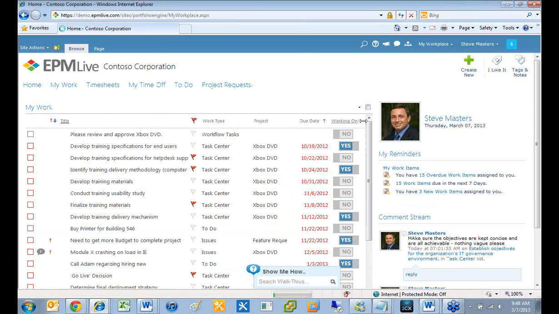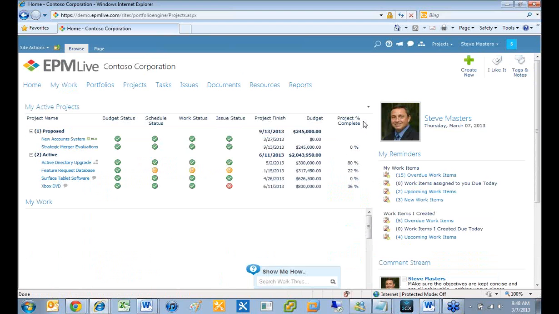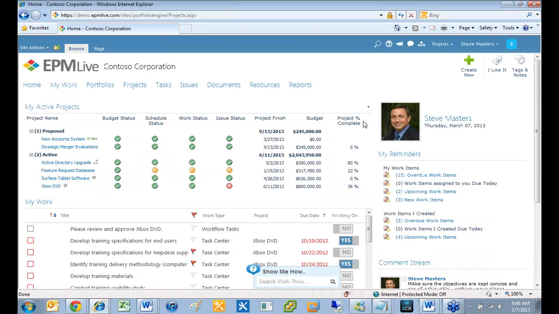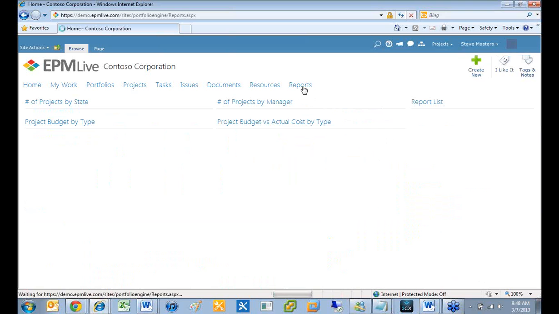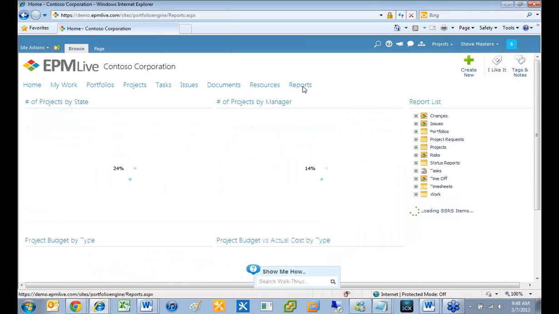And I just want to show a few of the dashboard and reporting capabilities within the system that allows for that easy visibility, right? We have all of this data, and if it's all over the place in people's Excel spreadsheets and project schedules and wherever it lives, it makes it really hard to pull that data together and get a picture of what's going on. With this, all the information's in the same system, and if I want to see something, I just go to the Reports tab, and from there I can see anything that I want to see.